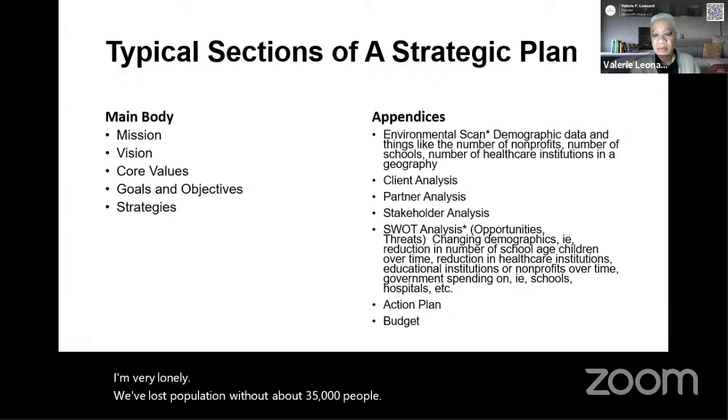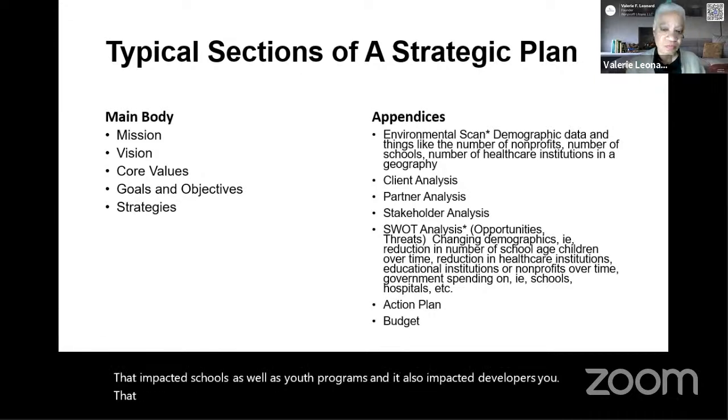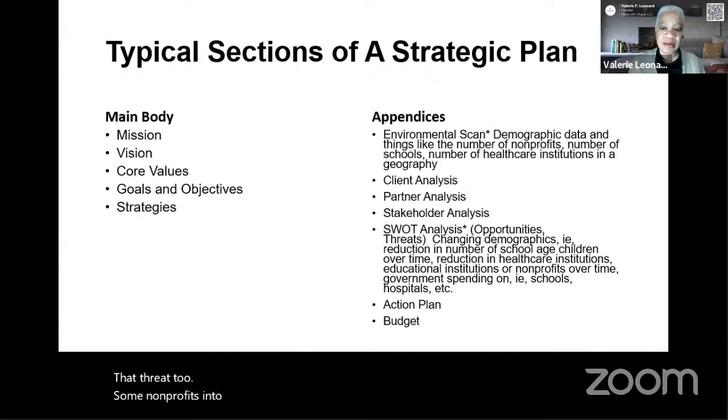But at any rate, that impacted schools as well as youth programs. And it also impacted, you know, developers. You know, that threat to some nonprofits and to the schools, and leading up to some school closures, right? That was a huge threat for the schools and the nonprofits.